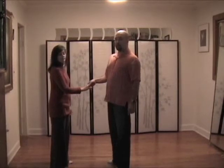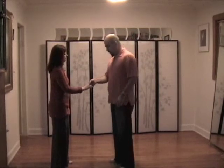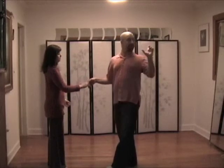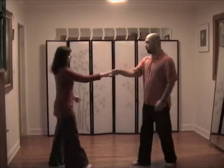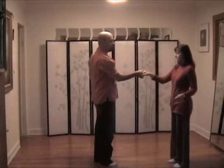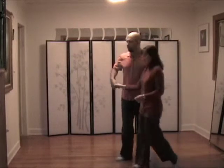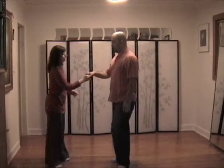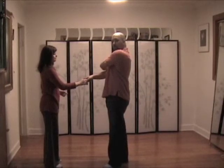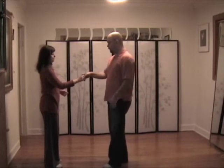This is the leader's duck under. It starts off here, cross-handed. A good way to kind of switch your perspective. 1, 2, 3, and 4. Boom, dum, ba, ba, da. So points to remember for the leader. As you bring her toward you, she's going to your left side. Normally on a whip, she'd go to the right. Now we're going to the left.